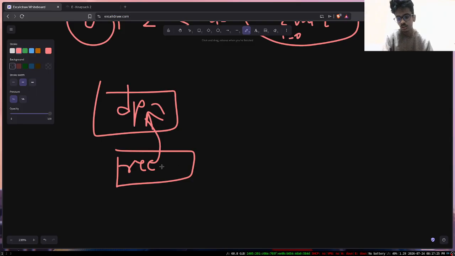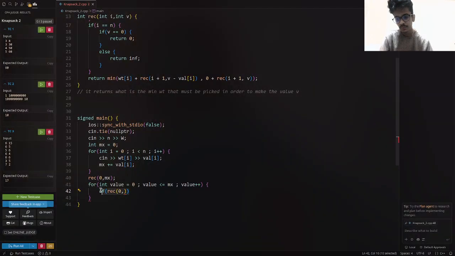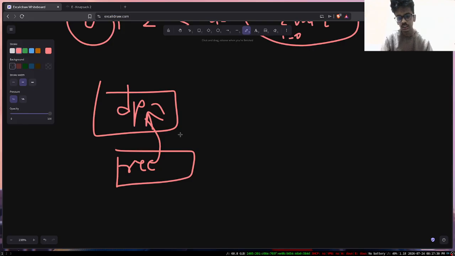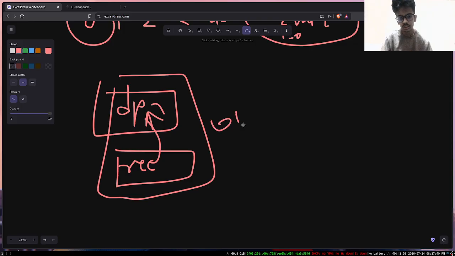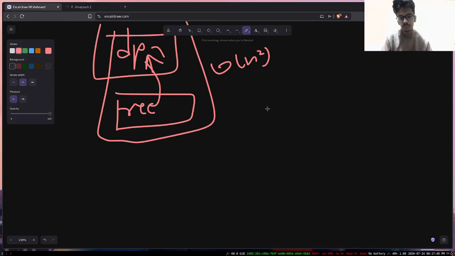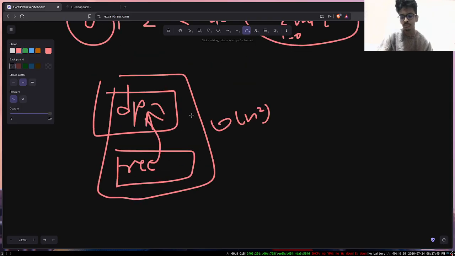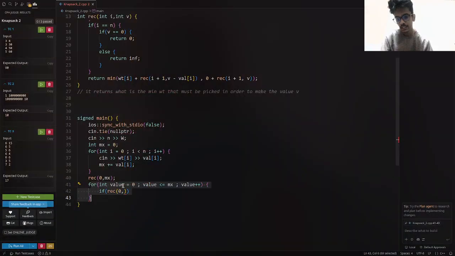But when you're running the same recursion in this for loop, this recursion should not take any extra time, apart from this DP thing. This would take some O of n square, right? Some quadratic time. So here it should happen in O of 1.